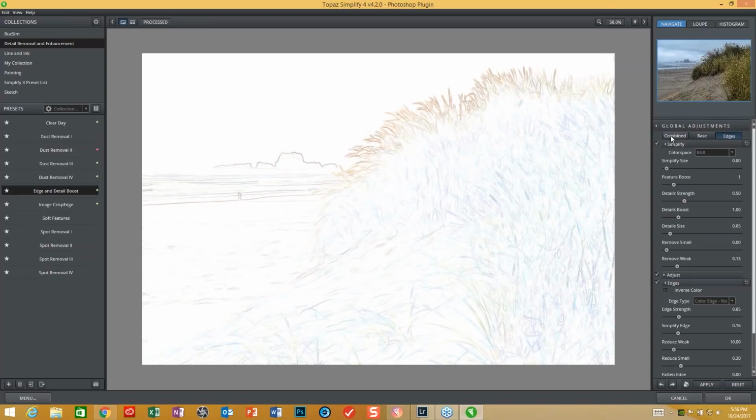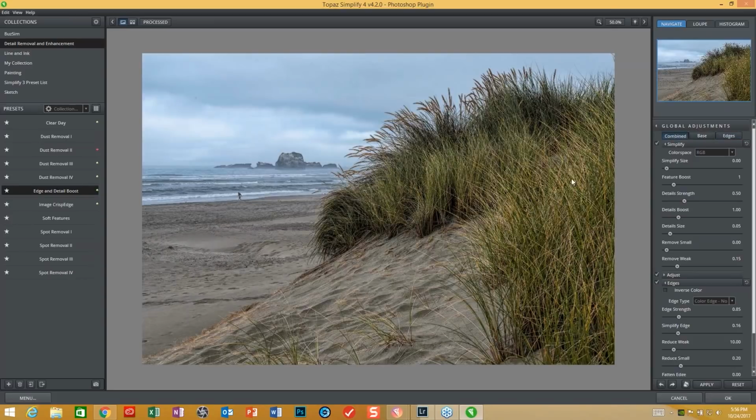So if I go into the combo, you can see it's really made a big difference. If I show you the original versus now, look what it's done to those seagrass. It really emphasizes it, and what it's done to the rocks as well, and a little bit of the ocean, and in the clouds as well here. We'll bring this back into Studio just by pressing OK.